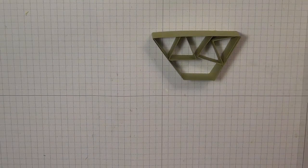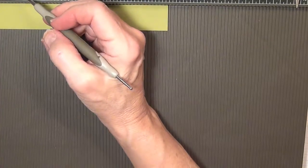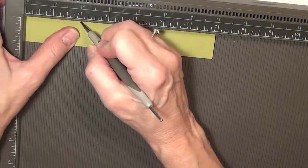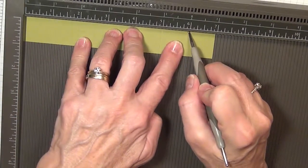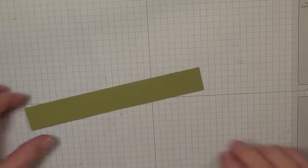Then I'm going to take one of my paper strips that measures 7 inches by 1 inch. Again, I'm going to take my stylus and I'm going to mark at all the inches again: 1 inch, 2 inch, 3 inch, 4 inch, 5 inch, and 6 inch. And I'm going to fold those the same way.